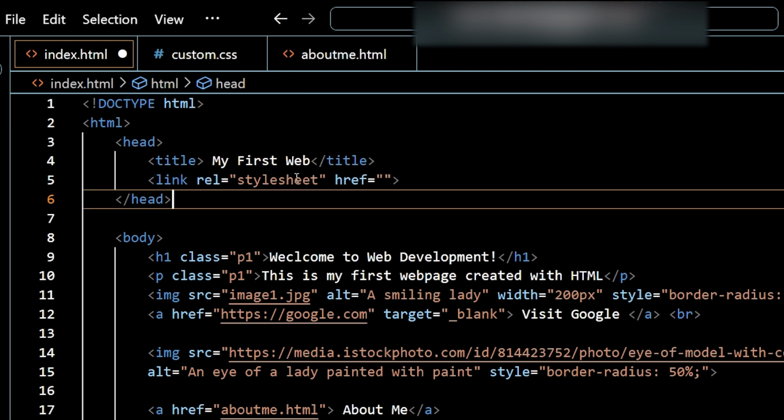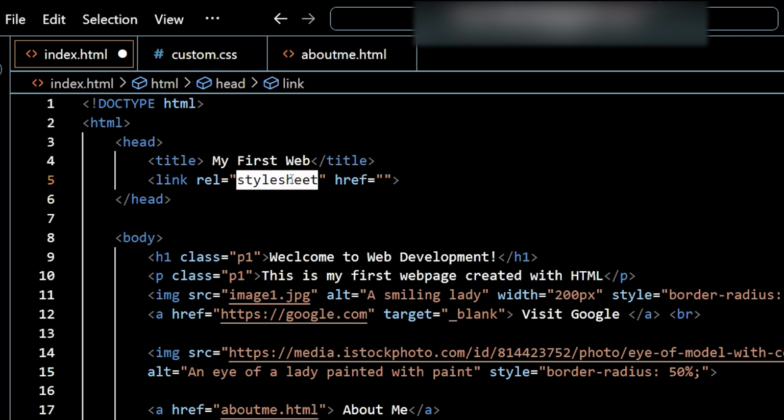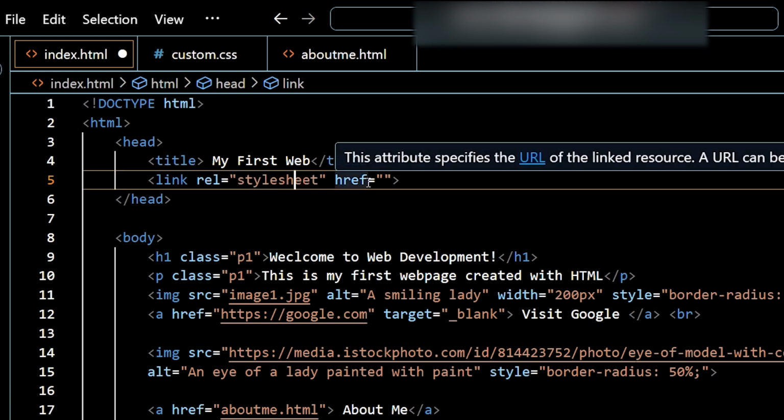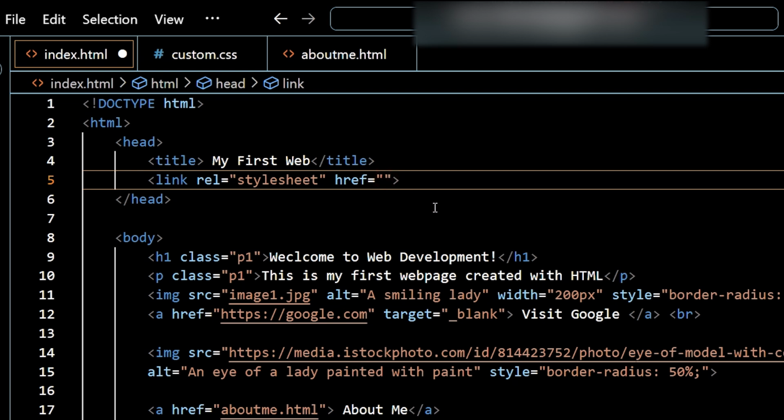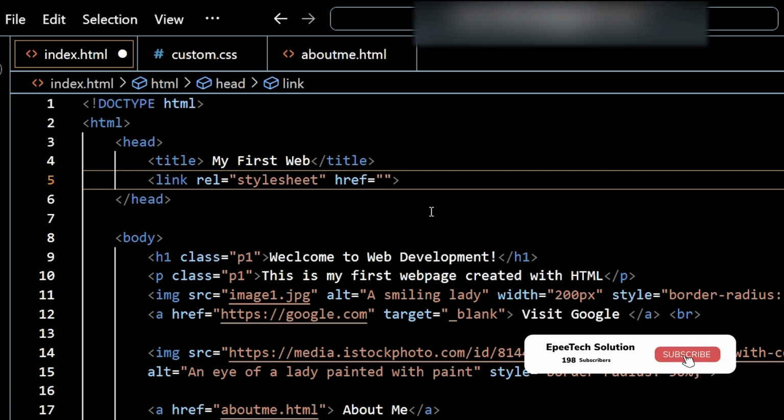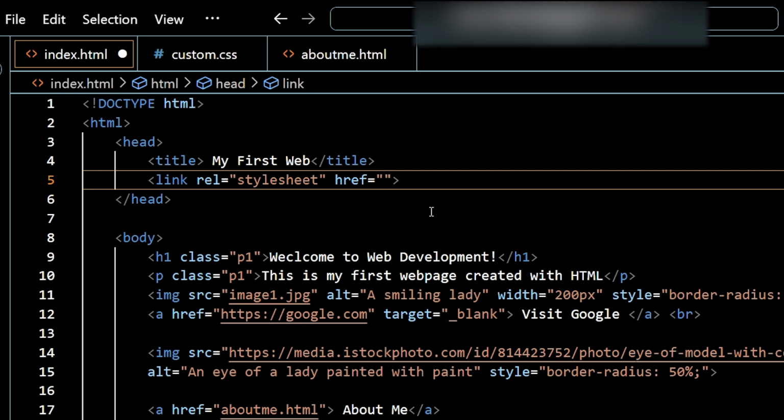And this is an attribute saying the relationship in this link is for style sheets. Style, which is the sheets, so it's for style sheets. And we have href here, which stands for hypertext reference, used to render links. Here I want to render the file link of the CSS. It's local, in my files, so it's not an external link. So I just need to call the name out since it's in my file, not on the server, not on the cloud.